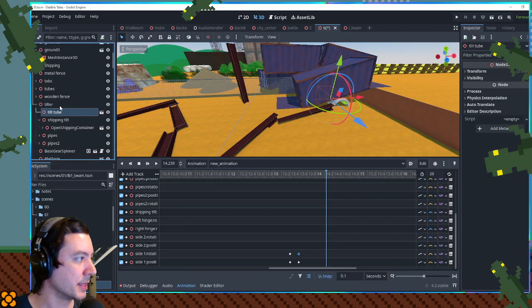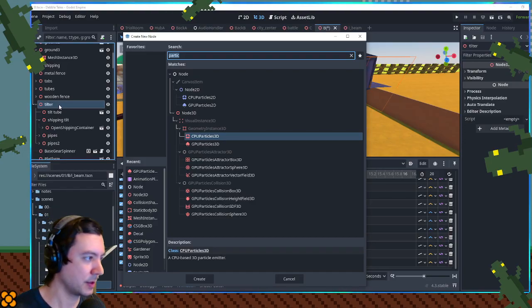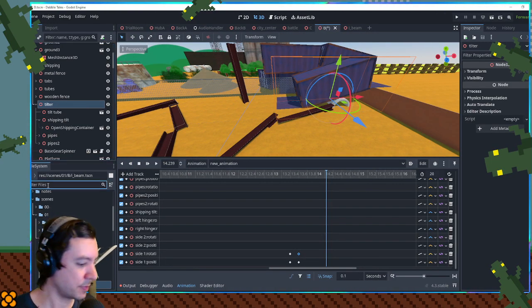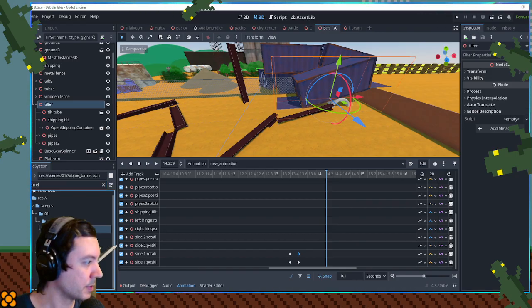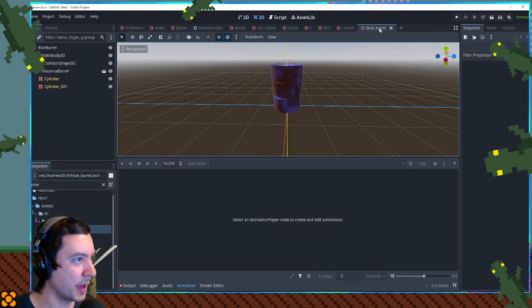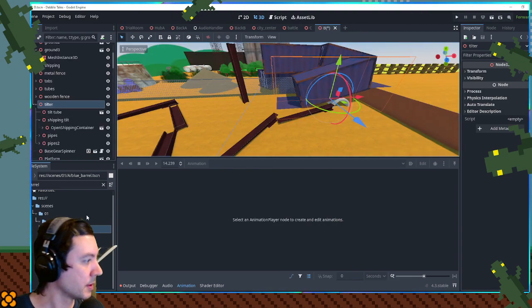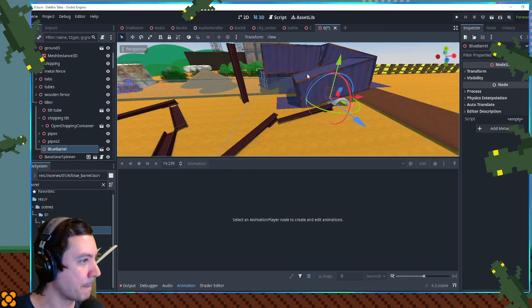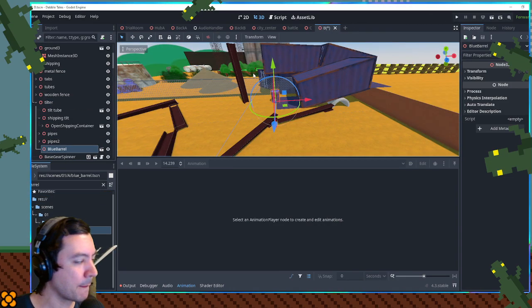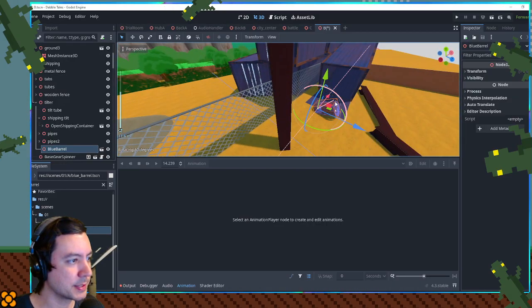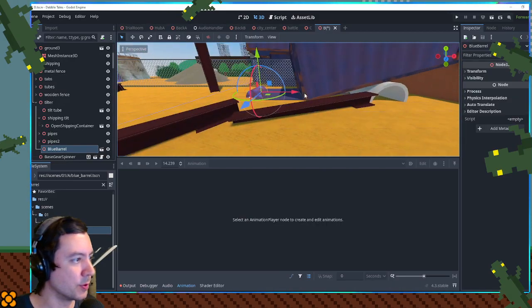Where is that even gonna live? Let's just put it in this thing. Blue barrel. Is it the blue barrel? Yeah, that's the one. Give me a blue barrel in here. Make sure it is already on its side and ready to roll.